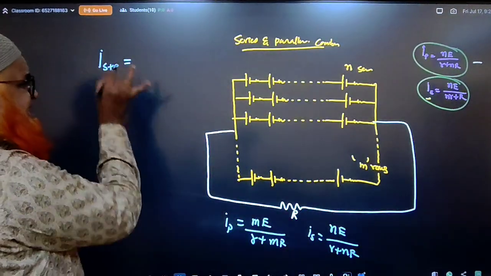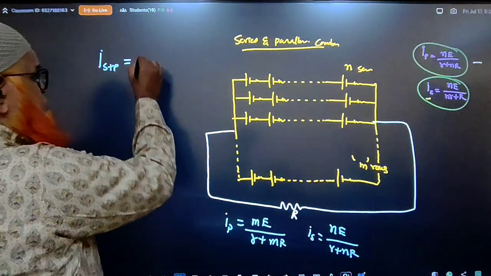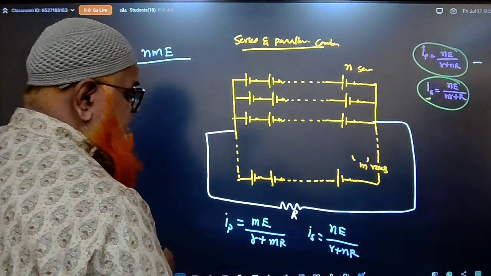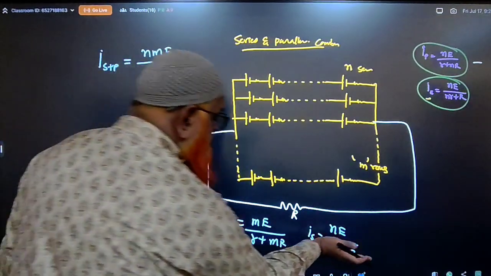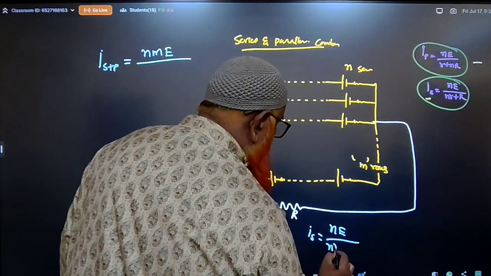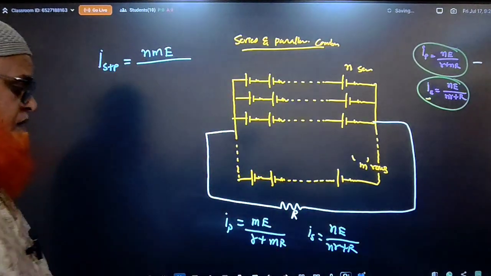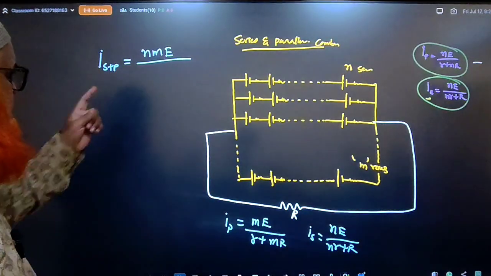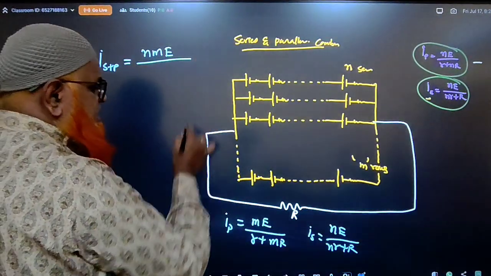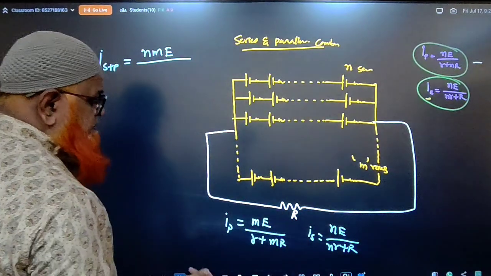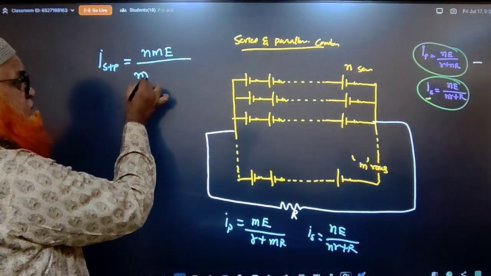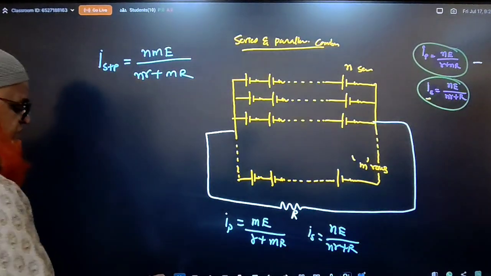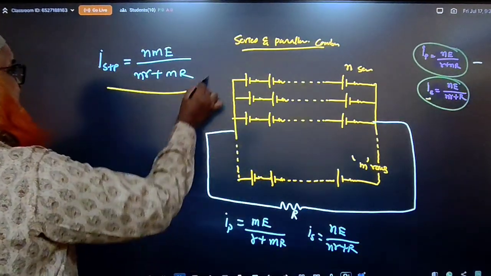Then here series plus parallel connection, if you join these two, then you will get N into M into E divided by, sorry, in the series combination, N into small r plus capital R. Hope you understood now. So by joining these two, combining these two cases, finally you get N into M into capital E, because N in series, M rows are in parallel, and M into small r, because N is at the small r and M is at the capital R, M into capital R. This is your final formula for series and parallel connection.